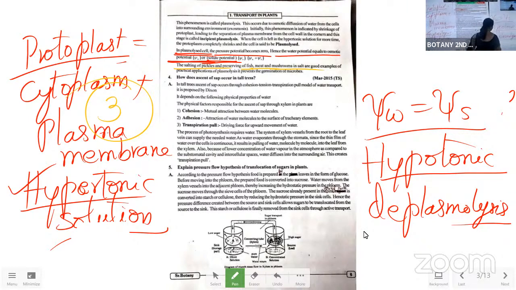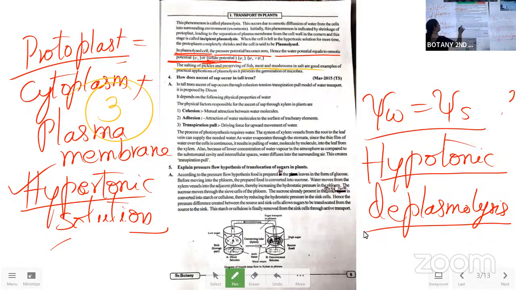I'm using the words which you can use in the normal way. I'm not using the specific words as per this answer. Okay, so that it's easy for you to write. If you have written with normal English also, it's acceptable for this answer. We don't want only the hypertonic solution. Not like that. Whatever you know, if you express in normal English in a proper manner, that is also more than sufficient. Okay, that's the one what we have to write over here in the plasmolysis.